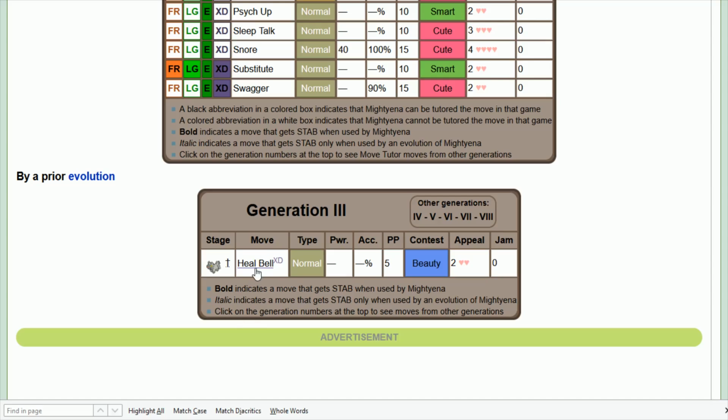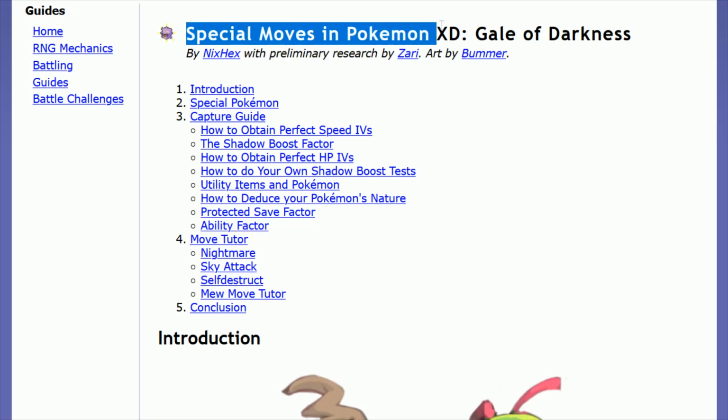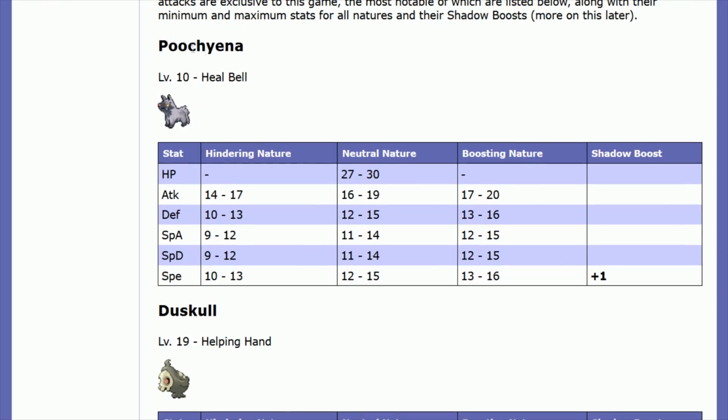And if we take a look here at this little XD, this is indicating that you have to pick this up in Pokemon XD Gale of Darkness. Special moves can be picked up in the video game Pokemon XD Gale of Darkness. And I'll link this article down in the description if you want to check it out for yourself on how to pick up Heal Bell on a Poochyena in that particular game.